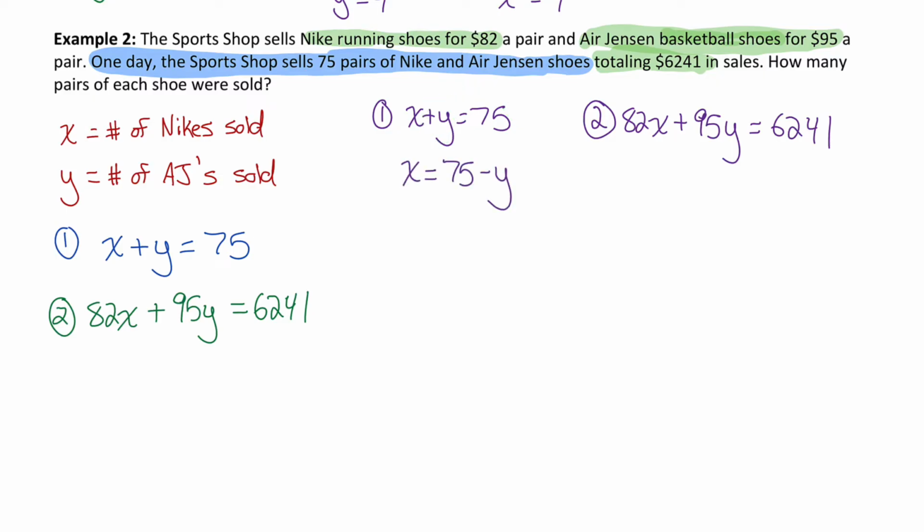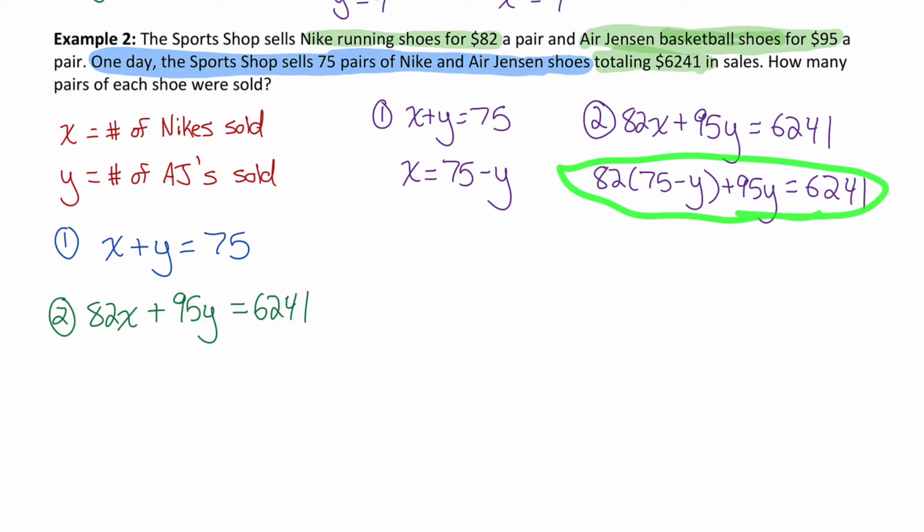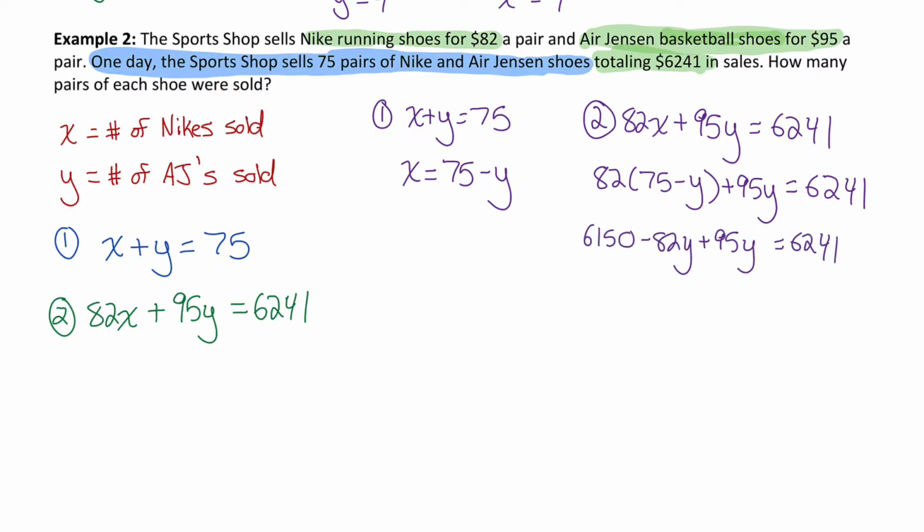And since equation 1 tells me x is equal to 75 minus y, I can let the x in equation 2 equal that same value, and then solve for the value of y that lets their x's be equal. So I'll do the substitution of 75 minus y in for the x into equation 2, and now I'll just solve this equation for y. I'll distribute the 82 to both the 75 and the negative y. I'll collect my like terms.